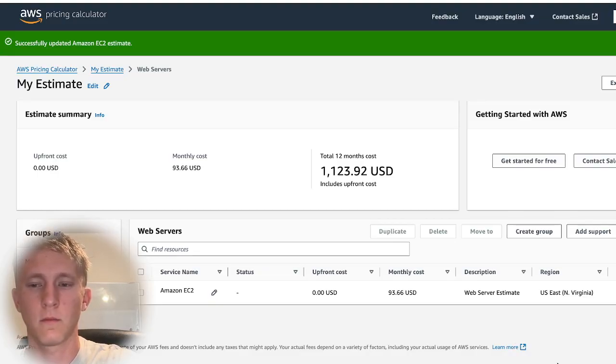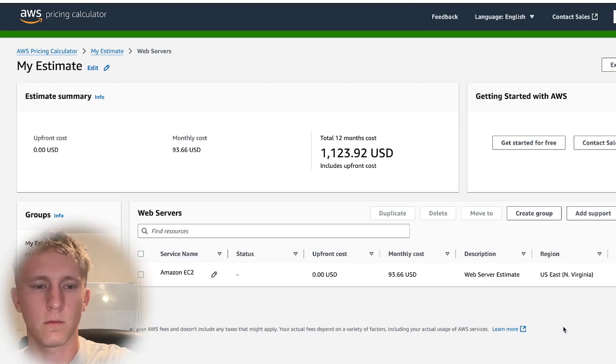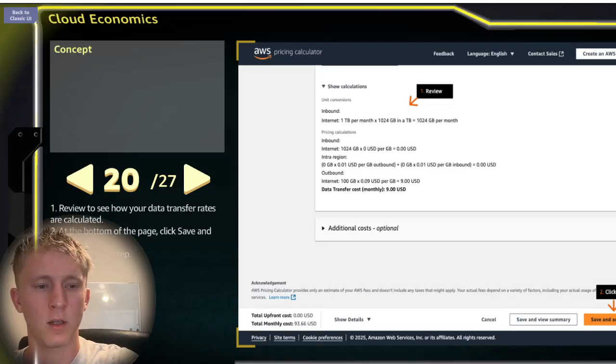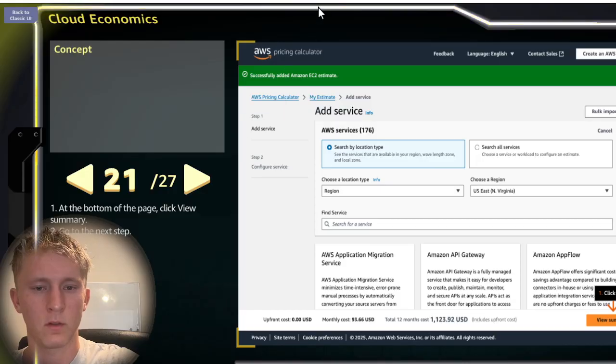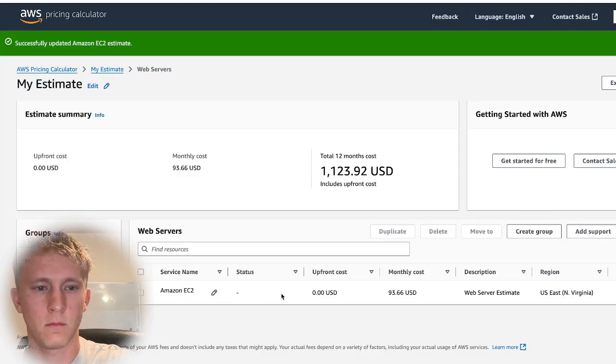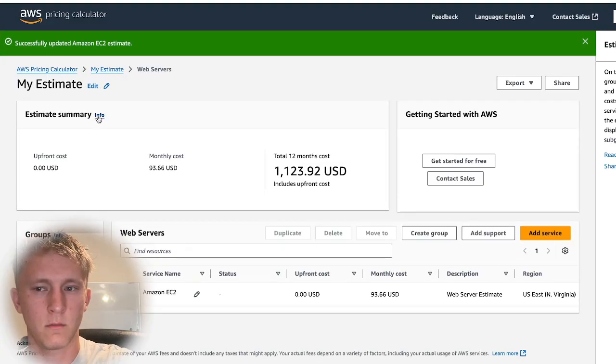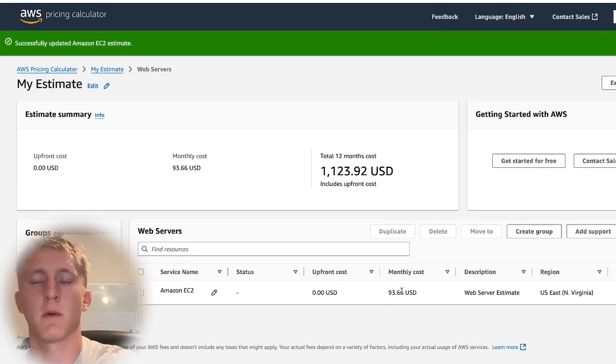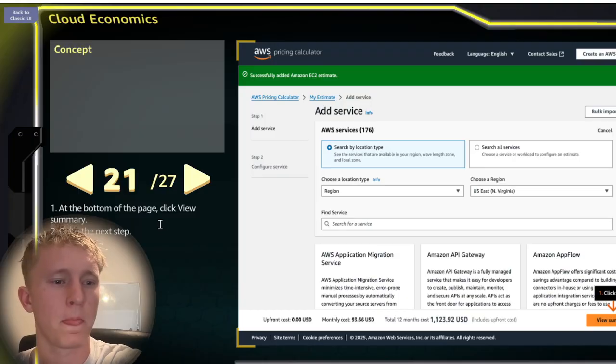No thanks. Where do I see view summary? Estimate summary? I don't see this button, and I don't know what I did wrong.